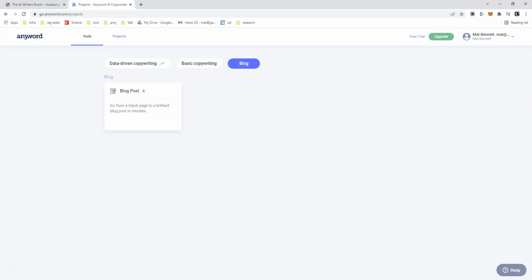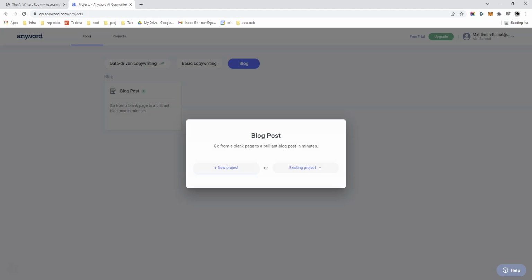And the reason for that is I feel that's what a lot of website owners are looking for when they first start looking at AI writing. They've been told to generate more content for the site. It's hard to come up with ideas. They don't always know what to do. And they're looking for ways to do that without maybe having to increase the spend hugely by bringing in specialist writers. So within Anyword, a project in this context is a blog post.